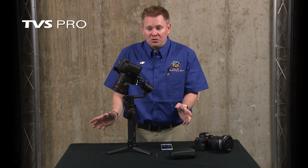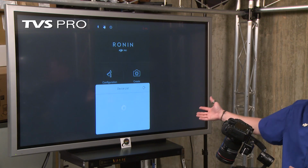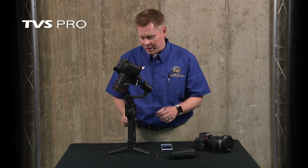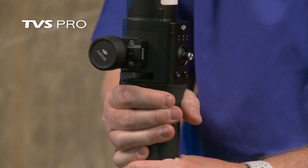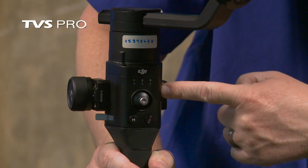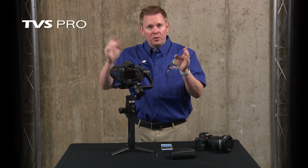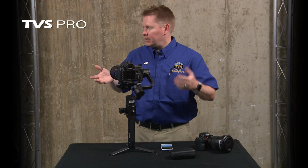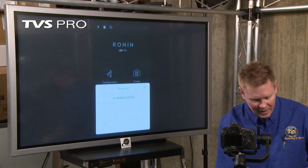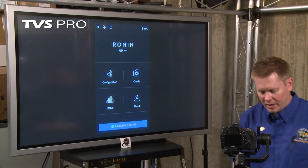With this, all that's draining this big battery are these little LEDs, because if I go to the app and say connect to Ronin, it's not going to find the device. It's just not enabled yet. So once that's on, I am now going to, and I'll rotate this so you can see it. Here's my button here, and once I kick it on, you're gonna see these LEDs come on. It's a press and hold, and it will have those LEDs go in succession, and then you can see how it kicks on. Now that I've got that on, it's now finding the Ronin-S, and I can select that. So if I touch that, it will pull up green, got it, now I'm in the app.